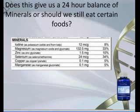And as we grow older, for instance, we are able to absorb nutrients, vitamins, and minerals less efficiently from our digestive tract, which means that even if we ate the perfect balance of carbohydrates, proteins, and fats for breakfast, for lunch, and for dinner, when we're in our 40s or 50s or even 60s and 70s, we do not get the nutrient value from the food because both our digestive enzymes and our intestinal bacteria have changed dramatically due to the aging process. So one of the things that we have to keep in mind is Nutrigen has been designed to help give you key specific vitamins and minerals in conjunction with your meals.